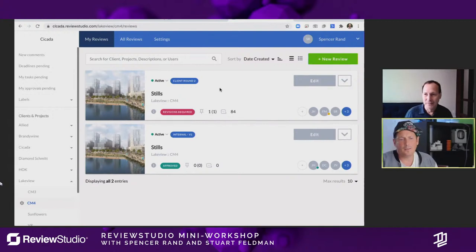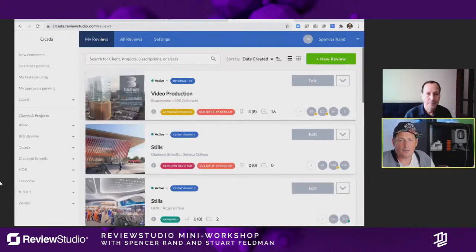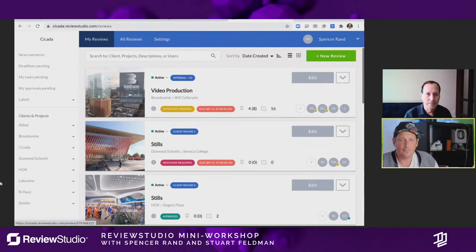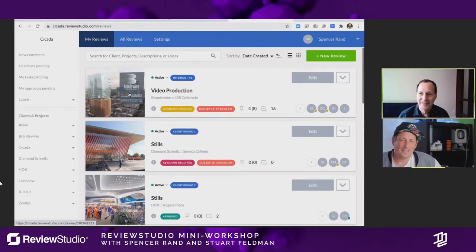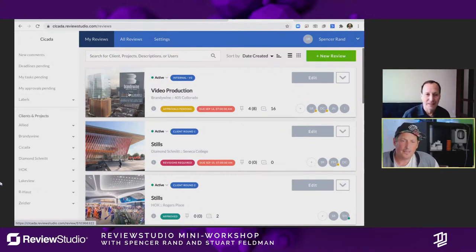Well, I think the other benefit of having the active reviews homepage is you can see what still needs doing. These days we've been having a daily meeting, but at the very least, in other studios, there's been a weekly meeting about what we're trying to accomplish this week. Having this dashboard of what is still active and walking through from top to bottom, you get a very good sense of what needs doing from a creative standpoint. Of course, there's the business side, which is totally different, around how you're managing cash flow, but this is about what needs to be addressed this week.